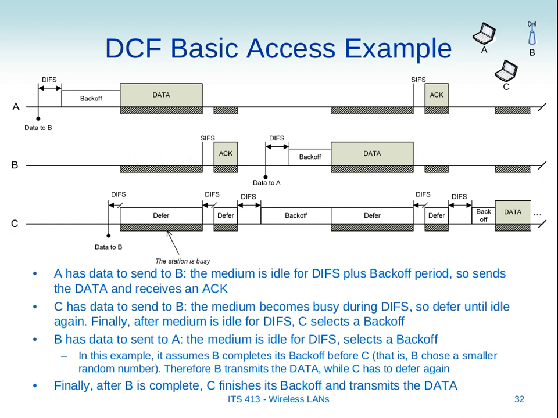What's next? What am I going to draw next? Or what happens with B? B defers. The access point has completed the back off. No one was transmitting, so it sends the data frame. The red here indicates that someone is transmitting. From all other nodes' perspective, the medium becomes busy. Our data transmission time is 1000 microseconds, so the medium is going to be busy between 1530 and 2530.